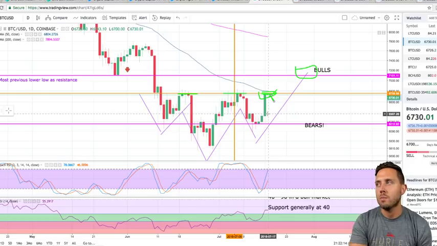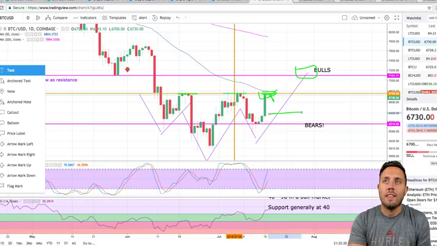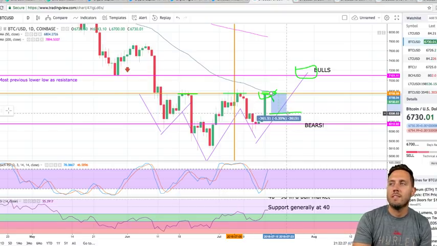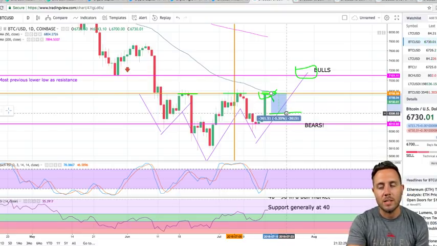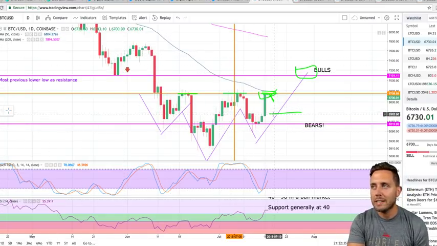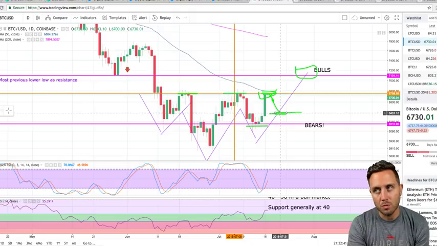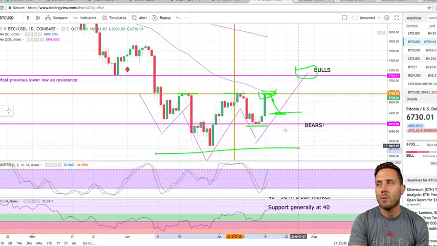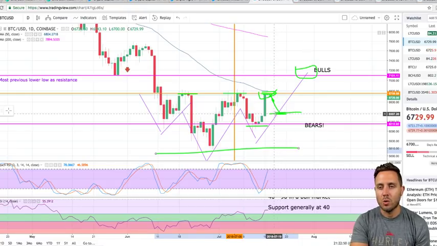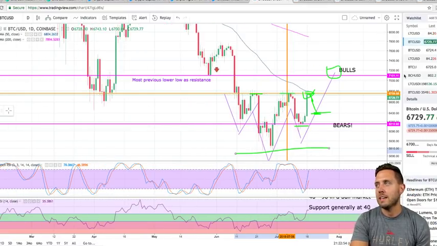For instance, say we come down to $6,400. Just say it happens tomorrow and the market is down. Let me get my price range. So we're up here, we go down, we have a red daily tomorrow, like 5% down. The market feels depressed again. If you really think about what it's doing, if we show support at 6,400, it's really just a higher low, which is a bullish move, right? Because to get out of this area that we are in, that's ultimately what we need. We need higher lows and higher highs. So that's something to look for if we do bounce off of this area. My daily chart is so messy now.